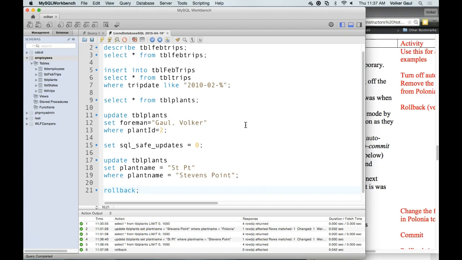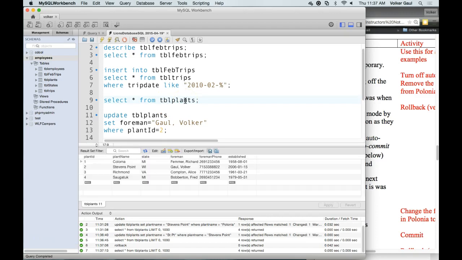Got a green check mark on the rollback. Let's do the display again. Stevens Point is back. Whew. Whenever you're doing inserts, updates, particularly updates, you might want to turn that auto commit stuff off.